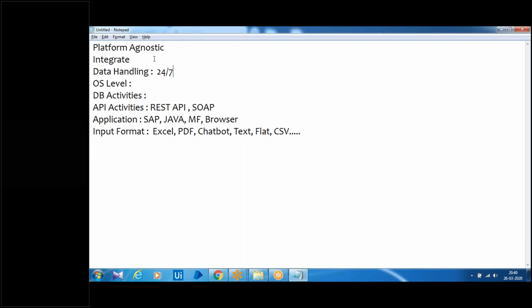Like that I am getting payments from thousands of customers. So I can run my bot 24/7. My robot can run 24/7 and mimic the activity that a human has done. These are the top features of RPA.